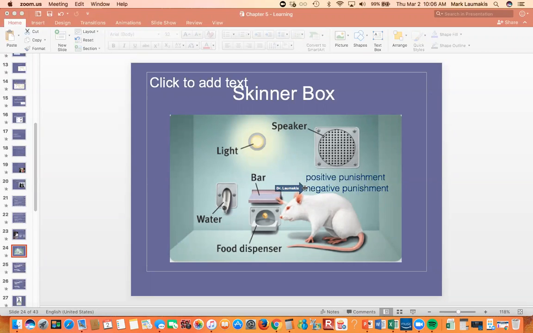Do you see already how this is not the same as negative reinforcement, right? Already it should be obvious that punishment is going to lead to him not scratching on the speaker. It's going to get that behavior to stop. Whereas negative reinforcement, I learned that when I swallow an Advil, it makes my headache go away.